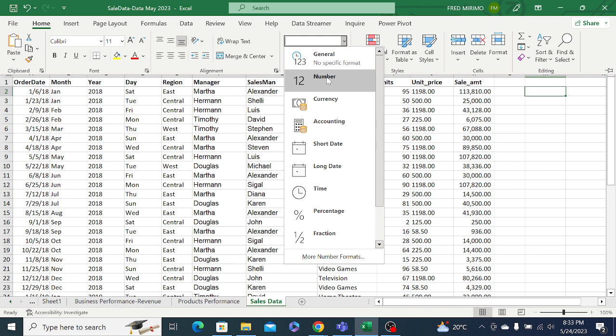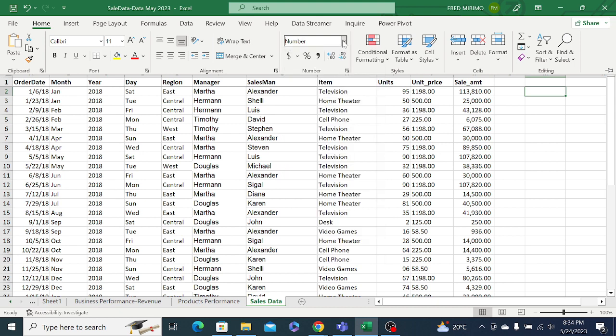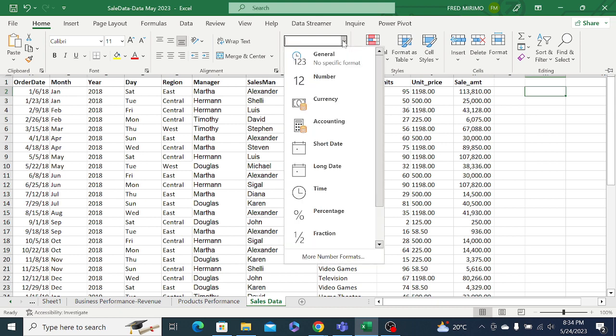For example, if that has given you a date value and you want to change it to a number, go to Home, come up to where we have various number formats: the number, the currency, the accounting, the short date, the long date, the time, percentage, and fraction.